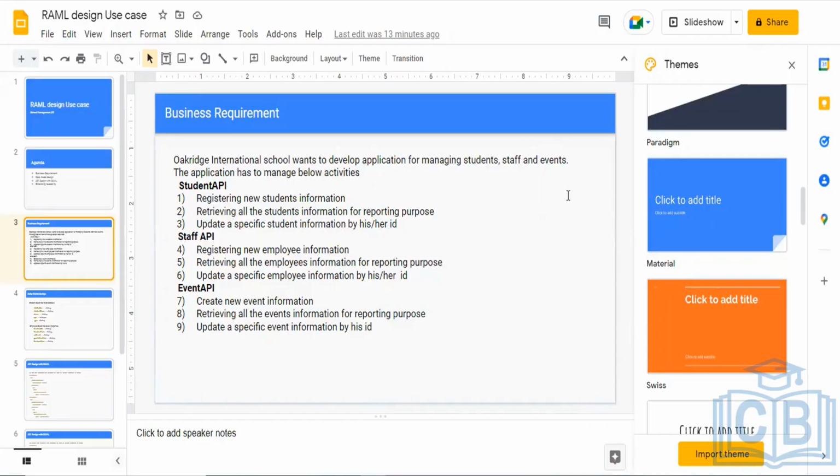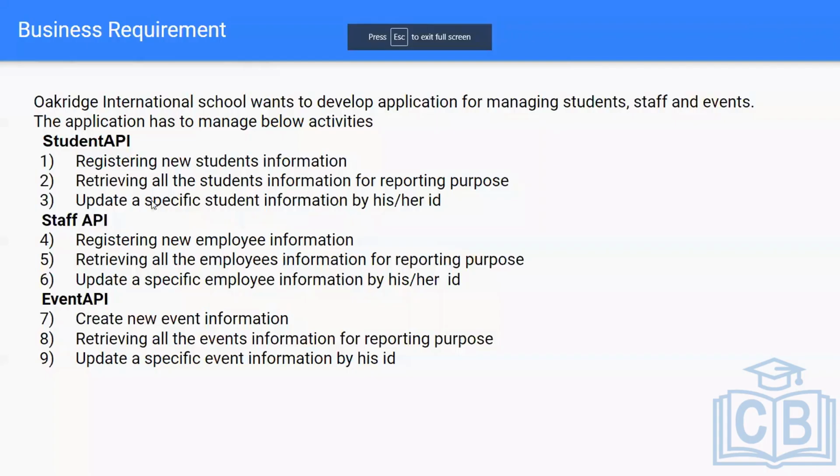The school management API. The requirement is like this. It has to handle the existing students' information. The same thing we developed, right? I think earlier we developed product APIs. That's right. Along similar lines, this API needs to take care of student information, and the people working in a school, like teachers, non-teaching staff and teaching staff, and different kinds of people. It also needs to manage the employee information.